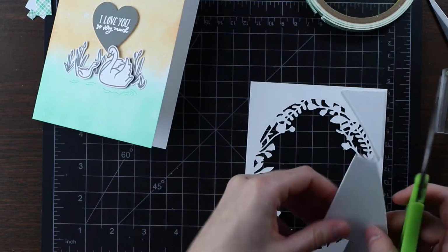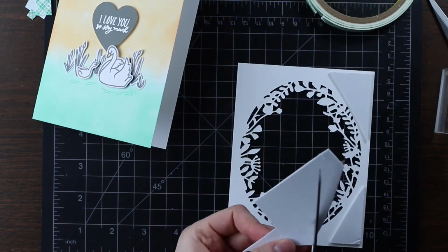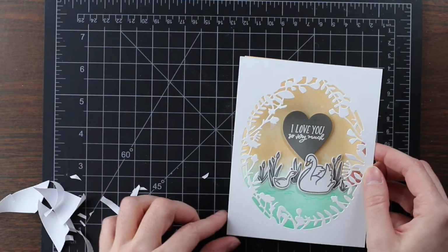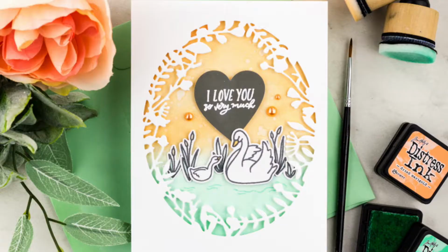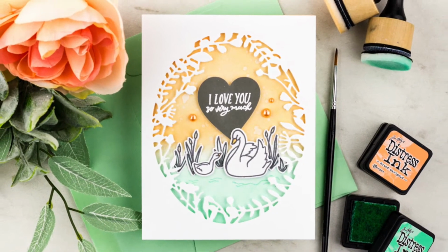And then before I adhere this little frame on, I have to make sure that I fold the card, otherwise it would be kind of annoying to have to fold that later. So just peel off all the backing and add some pearls to the card, and that finishes it off. So here's a final look at the card.